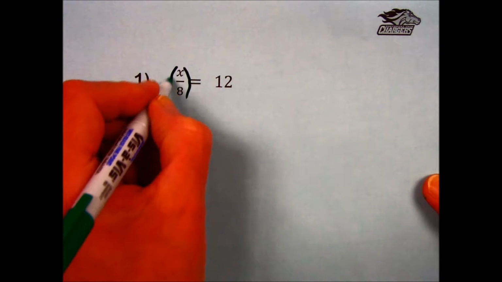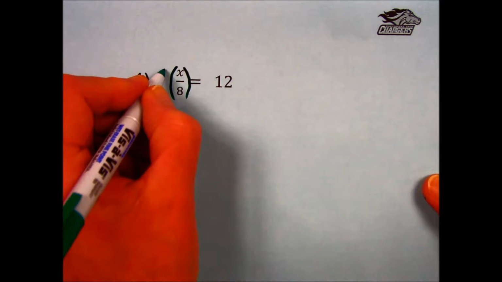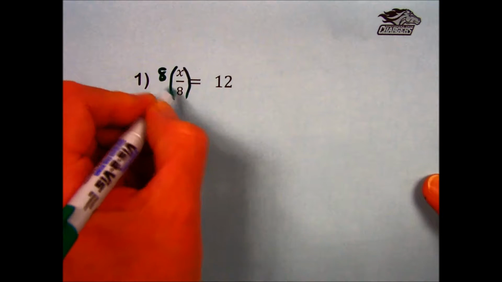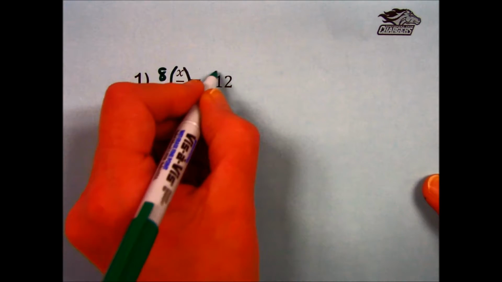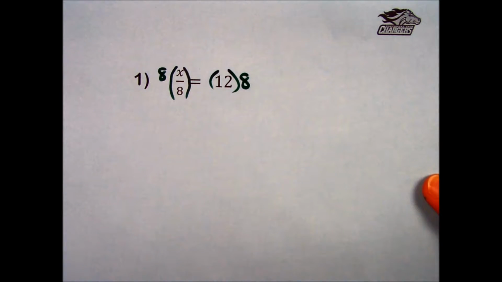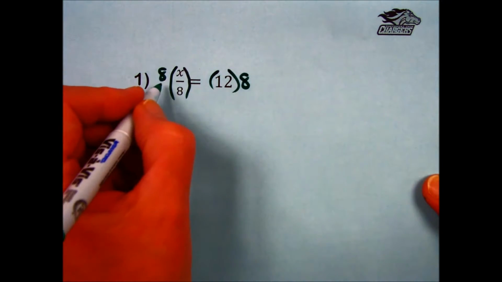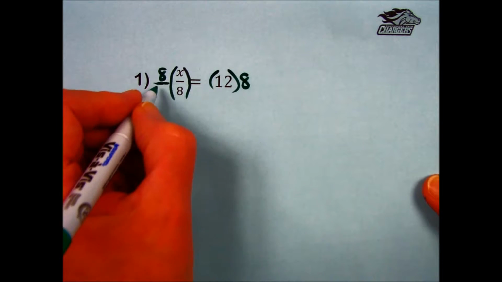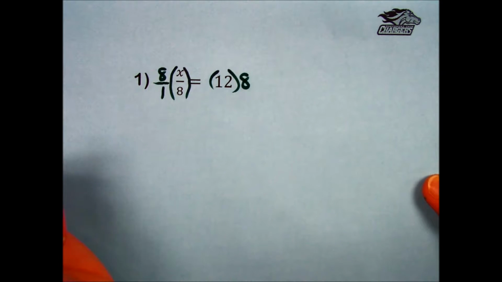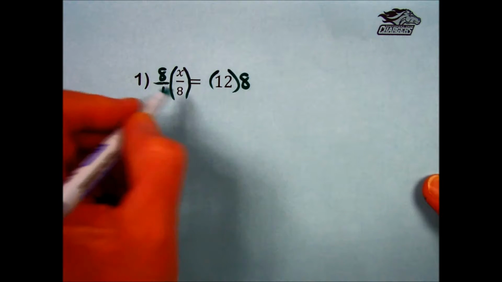I'm going to multiply both sides by 8 to undo the division, to maintain equality. They both get that multiplication of 8. I have a fraction in the original problem, and to help us see that, the 8 that I'm multiplying both sides by does have an implied denominator of 1. That leaves us with an 8x over 8.